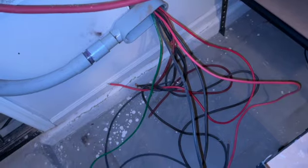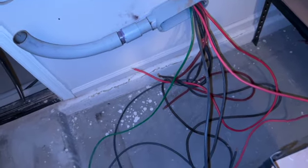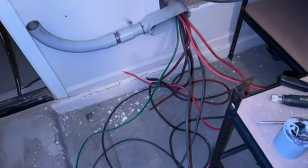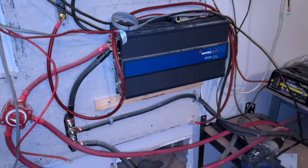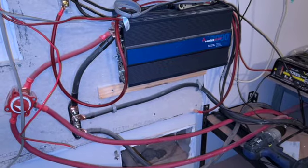Anyway, I'm going to put all this together. I'd like to make a 24 volt system, but darn, inverters are way too expensive. So it's just going to have to wait until I get some more money.